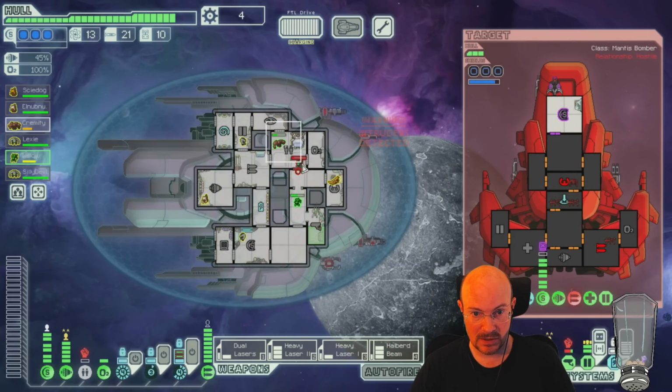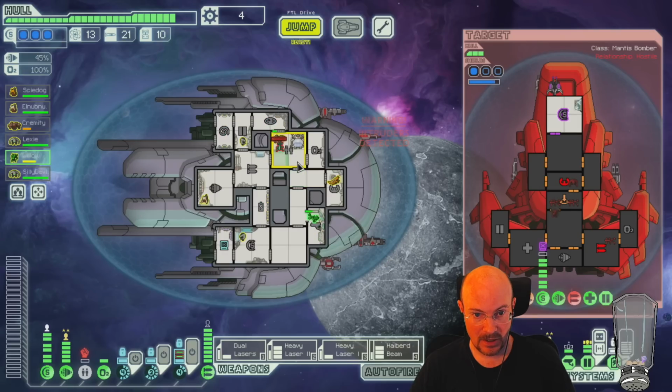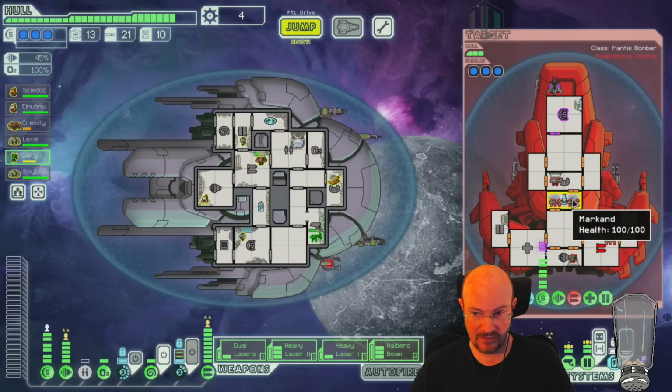Let's see if we can get him to not do damage there. Okay, good. Should try a chicken biryani next time. No, I have enough other choices. I don't need to.